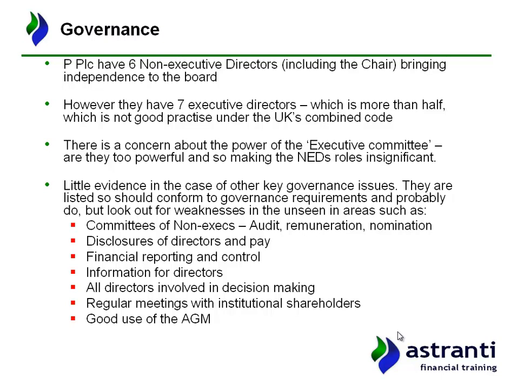But with 7 executives, if all the executives want to go down a particular route, they can outvote the NEDs. That's not good practice. And look, we're not far off there, are we? It's not the end of the world. Now, remember, in the UK's combined code, they do not have to have 7. They're not breaking the law. They would have to just state in their accounts, no, we haven't got half, but we have got 6 and we think that's good enough. Okay, and then it's up to the shareholders to complain. Okay, so just bear that in mind.